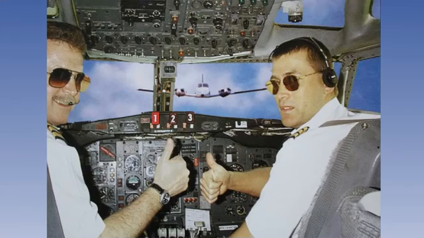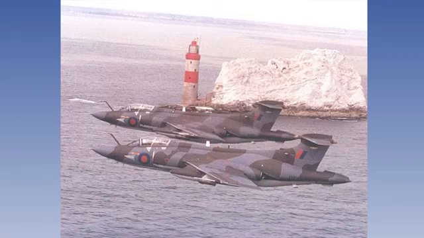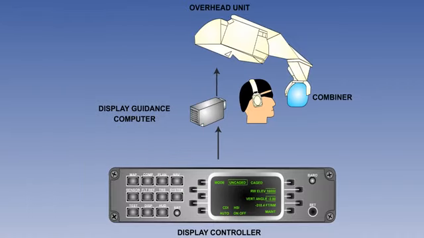However, it is also useful during route flying because it is important that pilots look out as much as possible. Visual sighting still makes an important contribution to en route collision avoidance. The earliest head-up displays were military and were primarily concerned with weapon aiming. Since then, there has been continuous evolution.